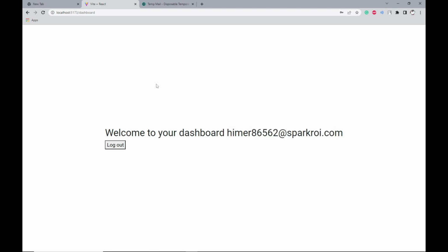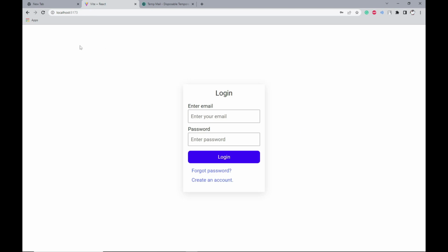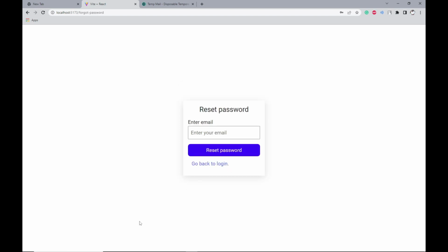All right, and also on the dashboard you have the logout button, and when you click it, logout, it will log you out and it will take you back to the login page. All right, and in case you've forgotten your password, you can just click here, forgot password, and you can enter your email here.